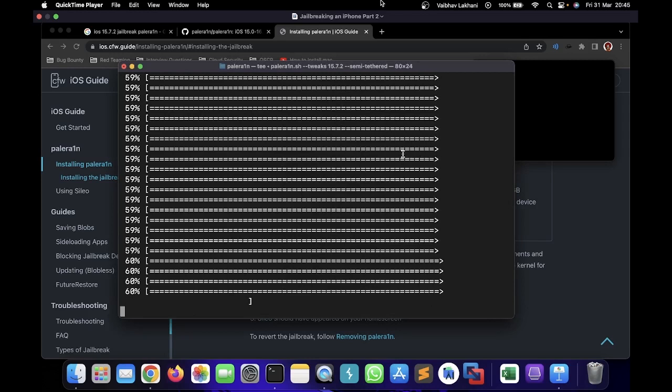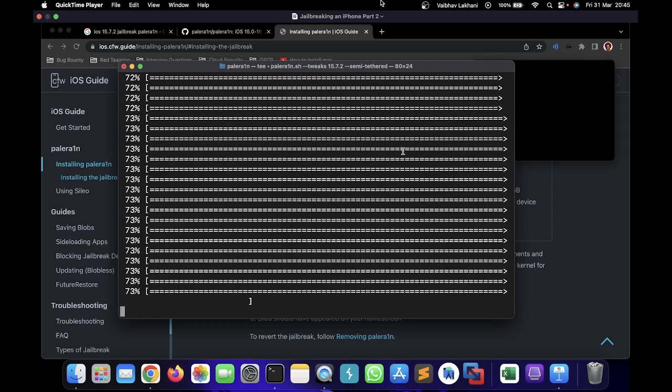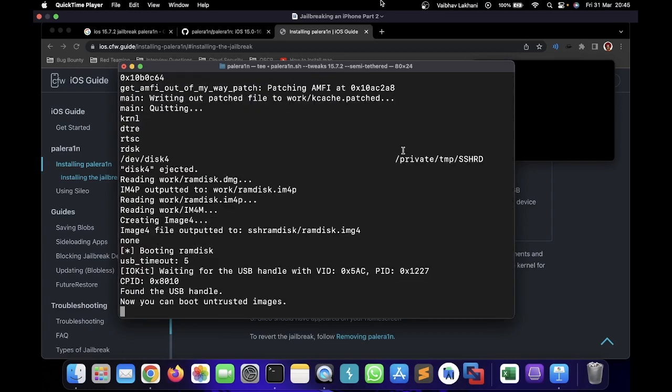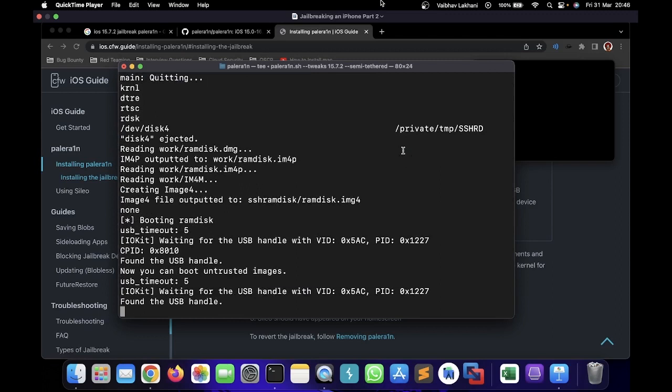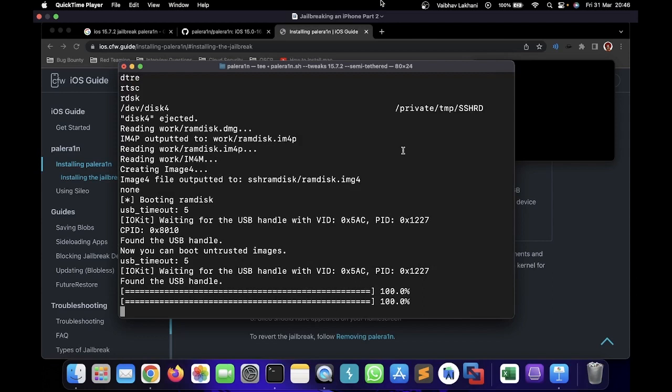Okay, guys, meanwhile, while this process is running, I just want to inform you that all the steps for running this Ballerine jailbreak, I will be writing down inside a document so that it is easy for you to refer to. And I will be putting it inside the notes section so you can download it from there. Okay, so these are certain steps which are happening. Let's wait a moment until all of these steps get completed.